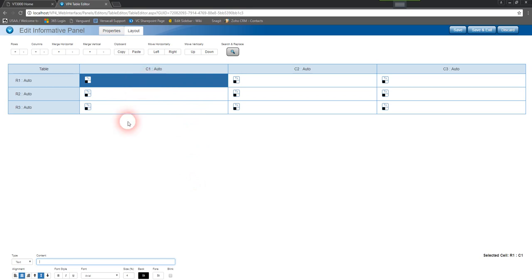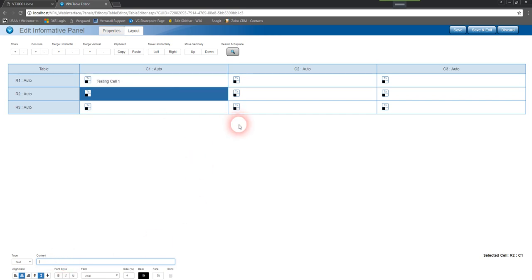Once you have your cell created, however it is you want to do it, then we can select what we want to put inside that cell. Down here at the bottom you'll see type. The first type that you can do is text, which basically just puts text inside that cell. So just type in what you want to portray inside there, right here in your content box. Now to see it populate, click on another cell, and now you'll see your text inside there.